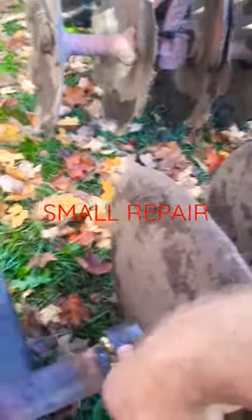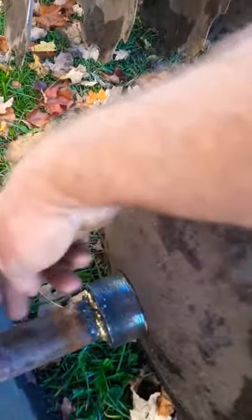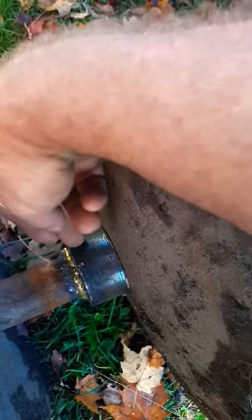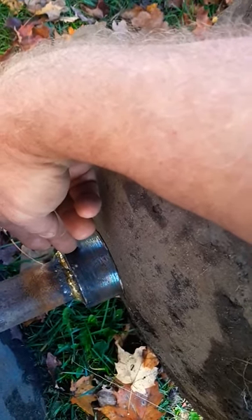Here are the Massey Ferguson discs. This thing broke last summer — same as one of these — a big chunk of cast iron broke right out. So I chucked it in the lathe, machined it down so it would fit. I bored this out and machined it down a little bit bigger than the round stock I had, then bored this out to slip on top of there and brazed it.